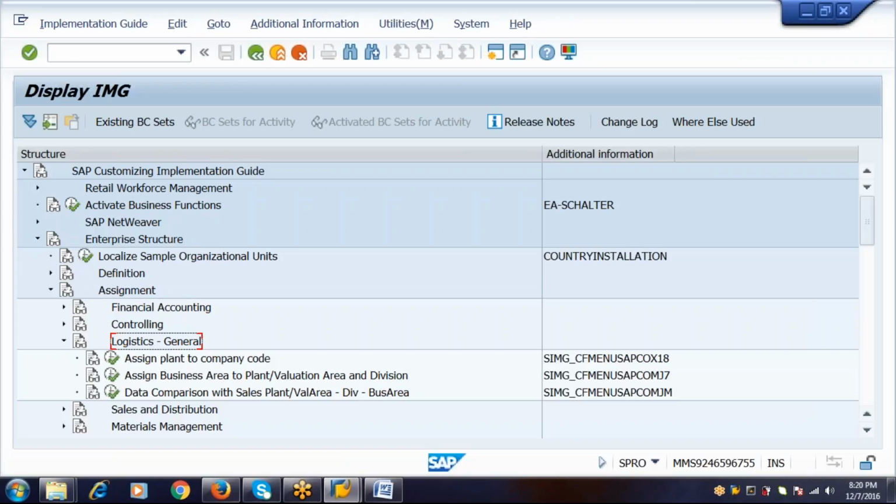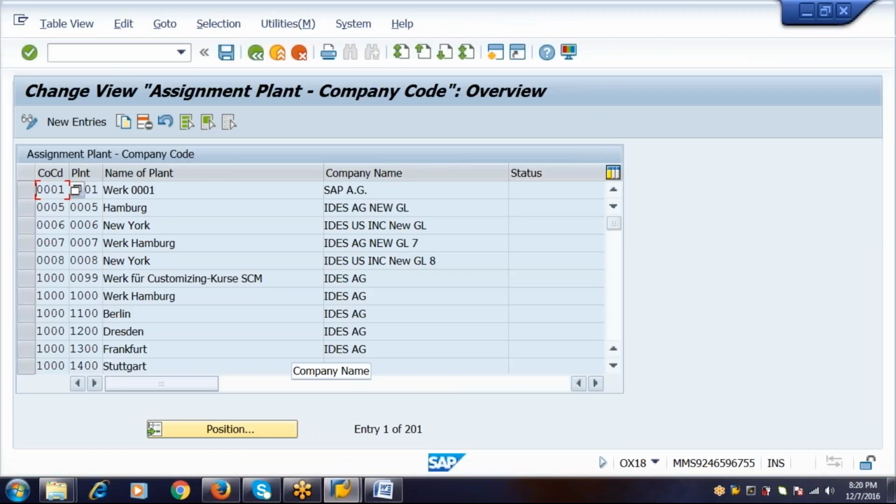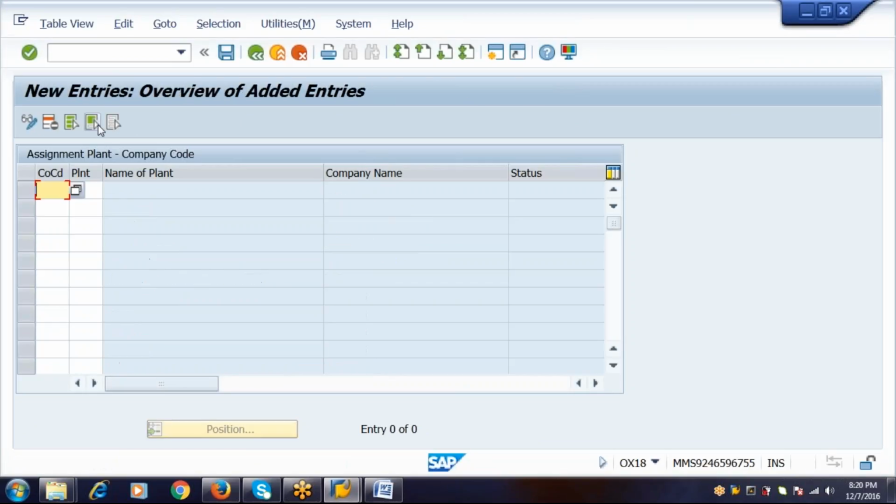And now let's make the things. Assign plant to company code. Here, I want to go for the new entries. Make the new entries. What would be the company code? MAN1.